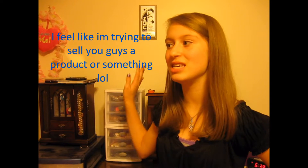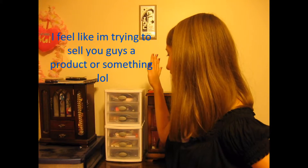Before I did this, my makeup was all over my dresser, my bathroom sink, and my mini dresser, and I could never find what I needed before school on time. But now that I have these little bins, I can find my makeup pretty quickly. So let's look in the bins.